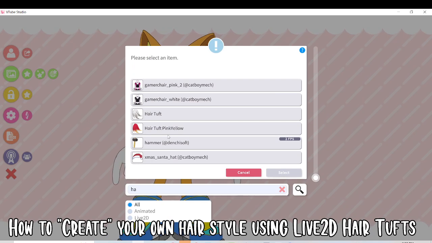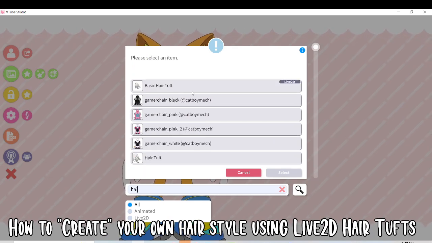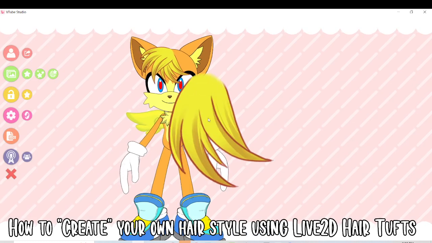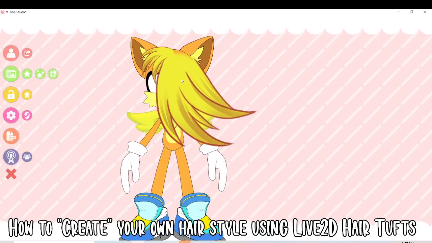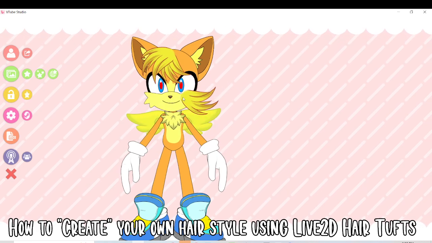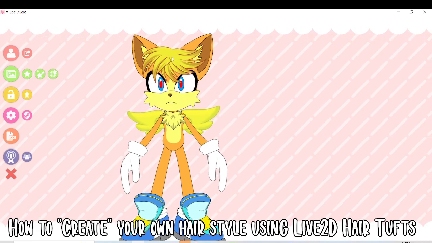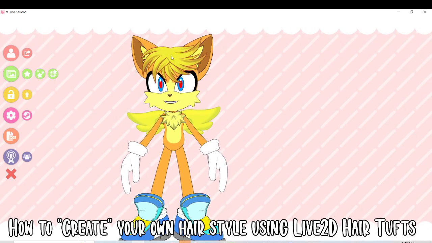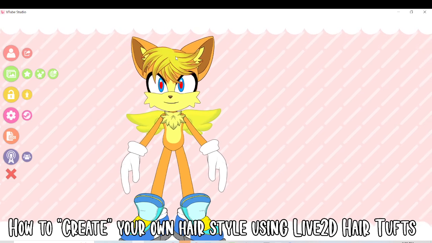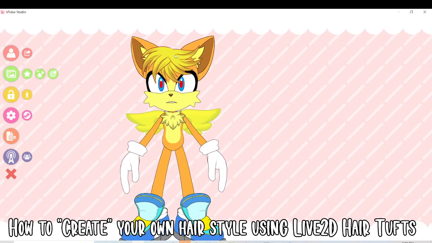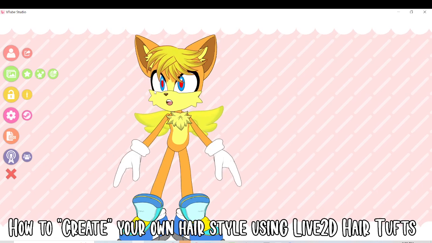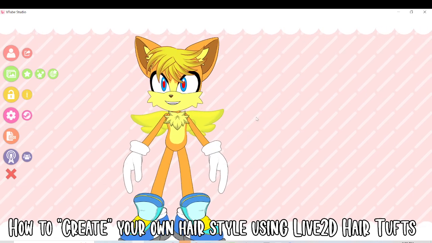This is the only hair tuft I have at the moment, but I can draw some more, and I can just list a generic hair tuft bundle on my Etsy, and then you can do whatever you want. I can make little different types of strands. I can make side bangs. I can make ahoge, little tufts, etc. And it's not perfect. It doesn't move exactly as you might want it to, but it gets the job done.